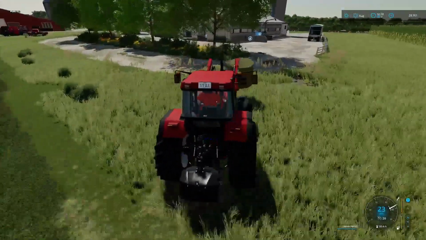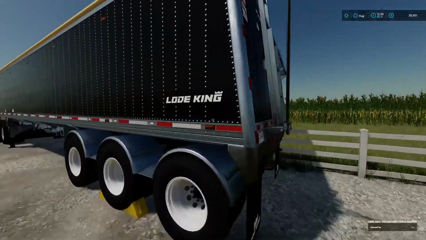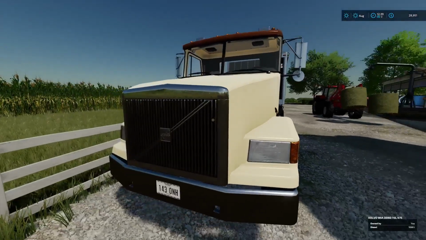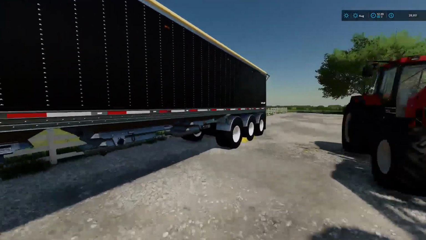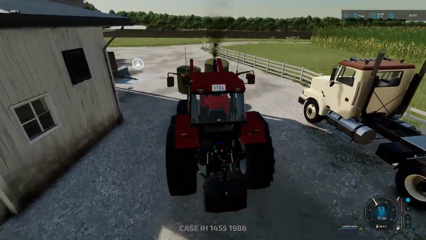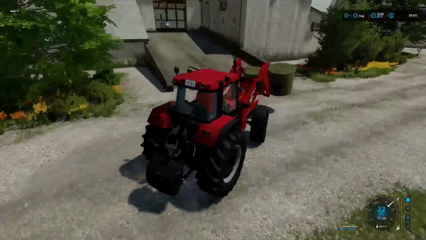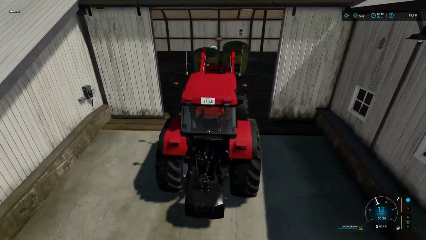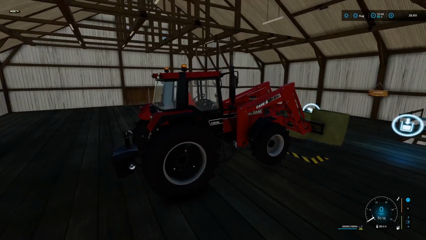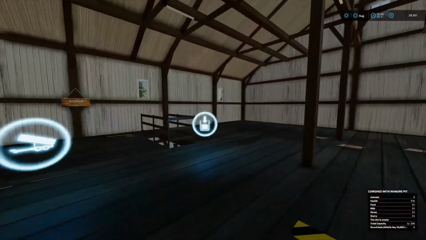And then, oh, I forgot to mention as well, round the back here we've got a lorry. So we've got our Load King trailer, three hopper trailer, and our very nice Volvo DD60. It's the 475 horsepower version, so it's not the full massive one, but yeah, that's ready to transport our crops, etc. So get these up into here.